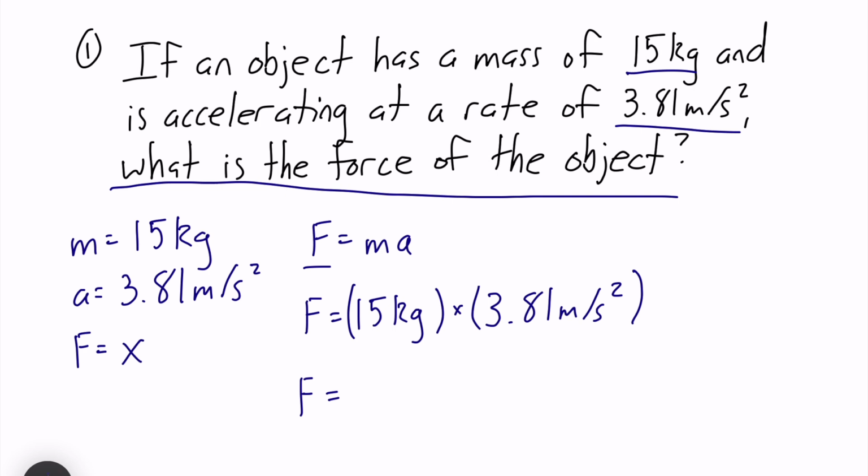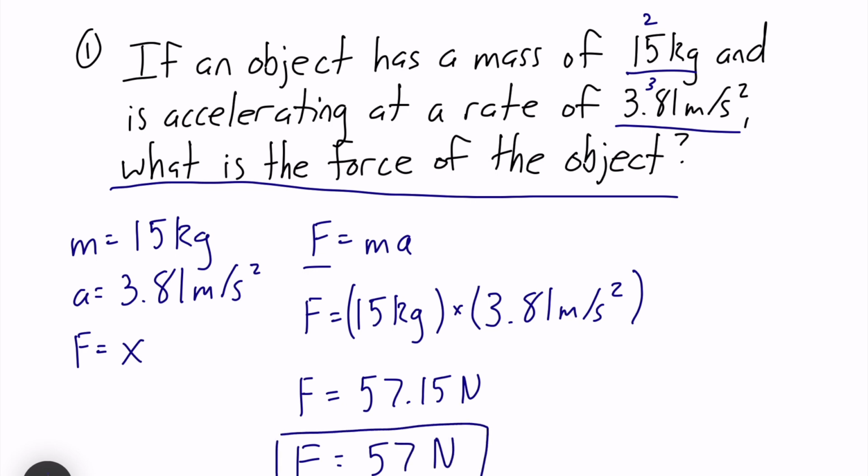And what you should find is your force is going to equal 57.15 newtons. And just quickly, we can put this into significant figures here. So it looks like we should keep probably 2, I would imagine. So let's round this down to just 57 newtons of force for this object. That should be our answer.